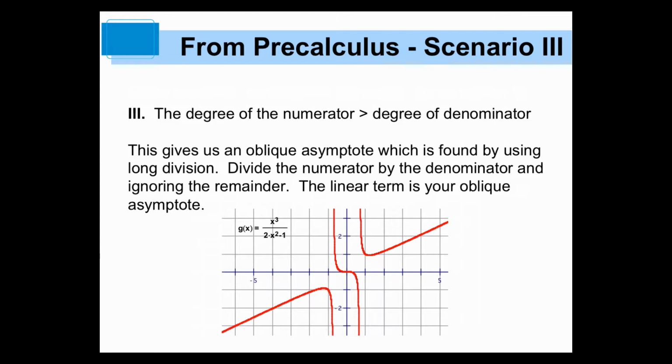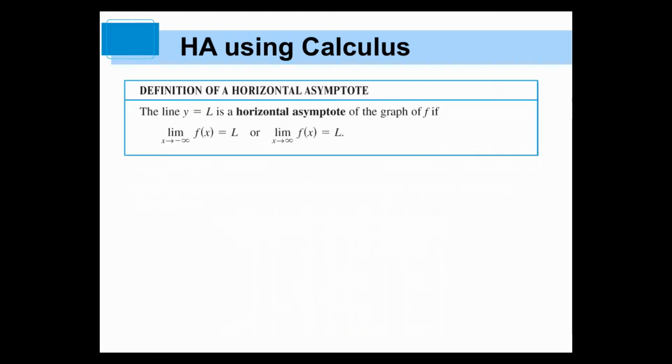So you get a true horizontal asymptote, because as your function gets very far away from the origin, either to the left or to the right, we get this little theorem. The limit as you approach infinity or negative infinity is going to be the same as the value of the horizontal asymptote. Does that make sense? Can you repeat that? As you get very far away from the origin, the value of the limit as you approach negative infinity or infinity is the same as the value of the horizontal asymptote.